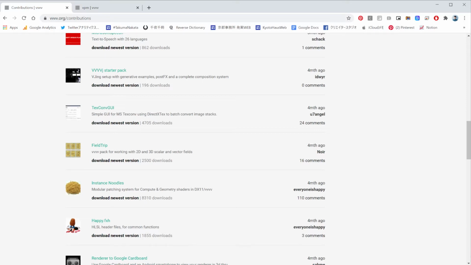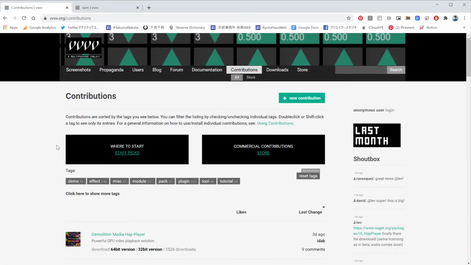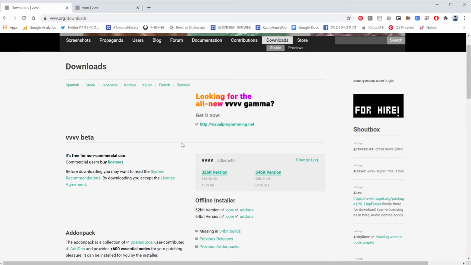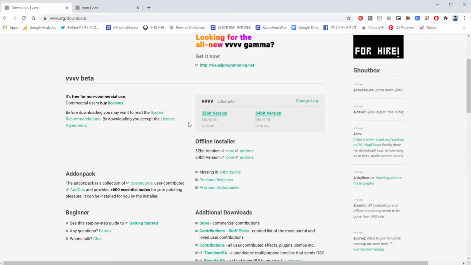Since from the comments I realized that there are some people having problems with this, I decided to quickly share how you can get these working. So yeah, let's get started. If you go to download here, the first thing you have to do is install the version that you want to use. Most of the time I use 64-bit. I've almost never used 32-bit, but I believe there are still some plugins that only work on 32-bit, but this is very rare. So most of the time I think 64 should be okay.